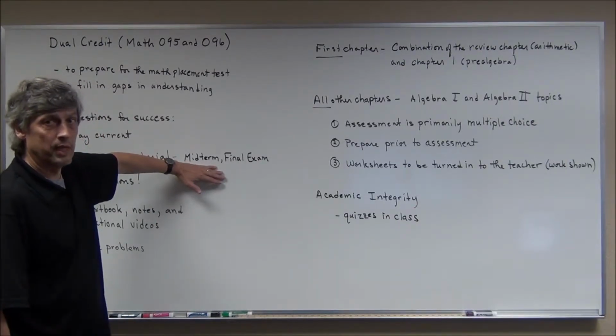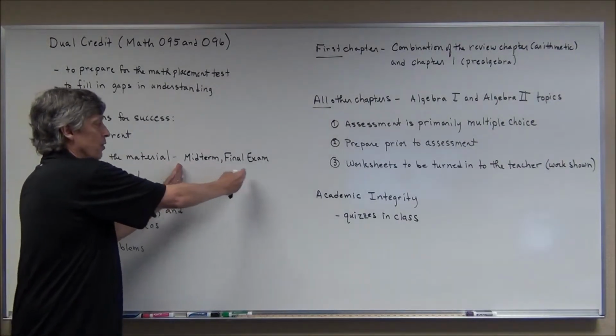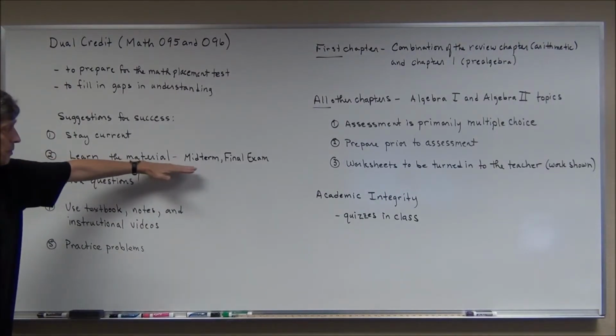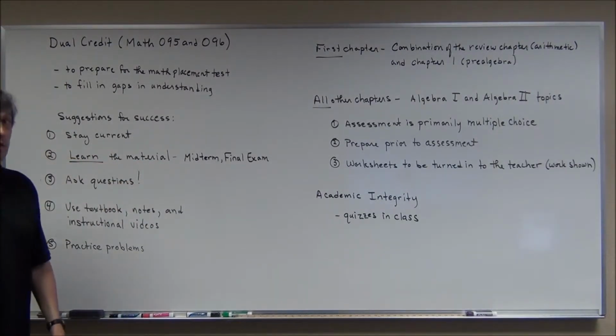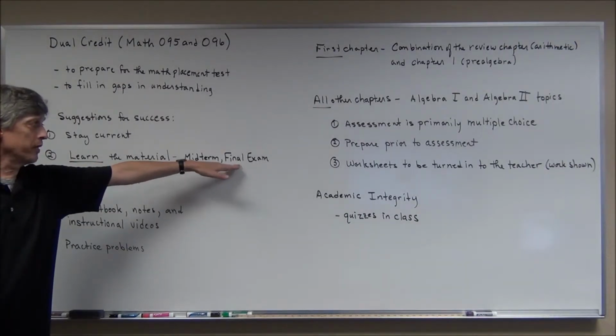You're going to have to do it, and it will cover either the entire first half of the semester or the entire semester. So if you don't take the time to learn the material as you're going through, it's going to be really difficult to do well in these. And the final exam alone is worth 20% of your grade. That's 2 letters.